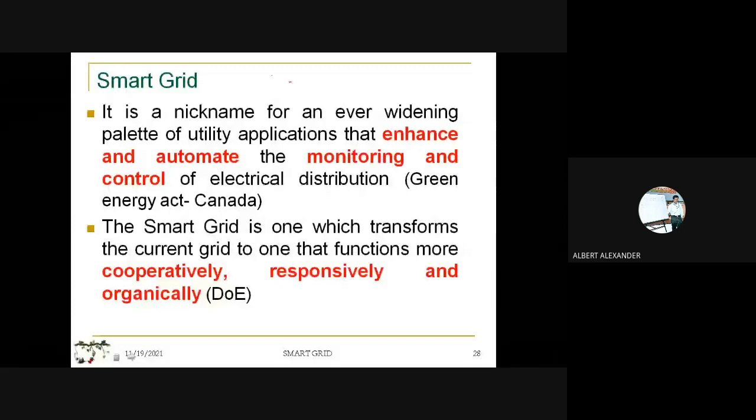The electrical people can ask a question: sir, we already have a network called SCADA. Why this smart grid? What is the difference between SCADA and the smart grid? SCADA means we are able to monitor the system. It is also remote area monitoring of a power plant or a system. What is the typical difference?